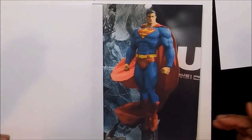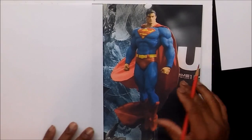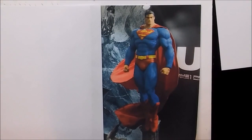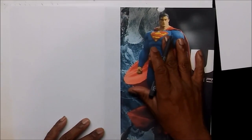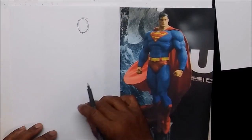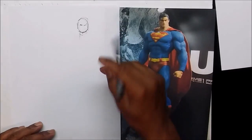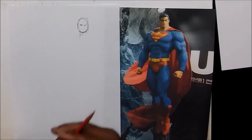Now, when you see a picture that you like and you say to yourself, I'm going to draw that, the first thing you need to look at is the overall picture. A lot of people will get started drawing some little teeny part of the picture, like the head, and I'm looking for a pen right at this particular point. They'll start drawing the head, and they'll try to get the details of the head right, and they're not worried about the body. Two things can happen. The body can come off the page because you're drawing too big, or you'll put so much detail in the head that you'll mess up on something else, and then you get mad and throw it away after spending an hour or whatever doing so much detail on the head. That's the first mistake.